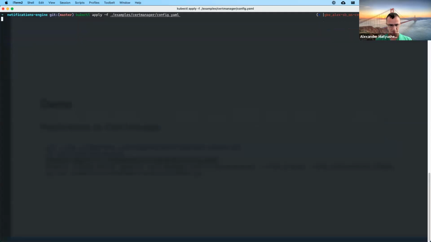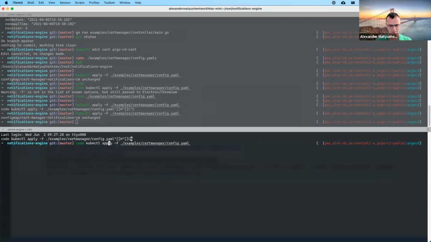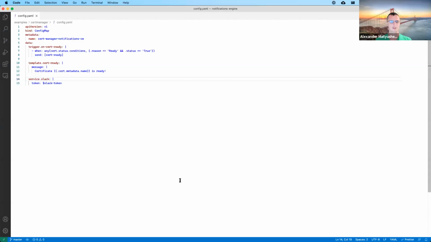So let me apply it and show you. Okay, it's slow for some reason. Show you what exactly I applied. Yeah, so this is the YAML file that contains a config map, and it has a trigger and template.